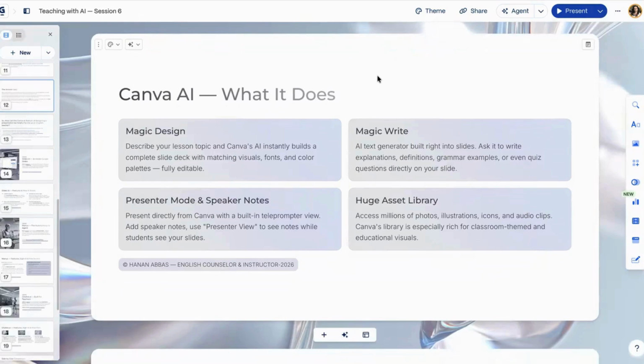I want to give a comment on the 3 stars here in the Canva. You will see the magic design. The 3 stars indicate that the magic design will do the magic for you. This means it doesn't copy or create your original content for you. Instead, it takes your original text and automatically generates a complete and well-designed presentation based on it. And it's not the right tool for copying.